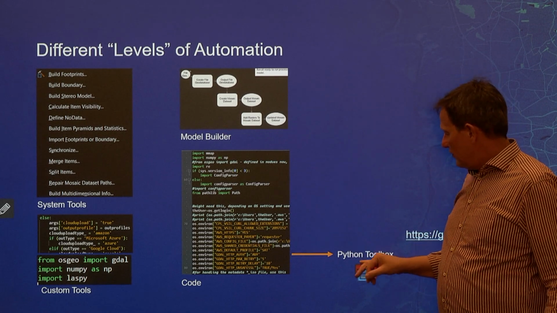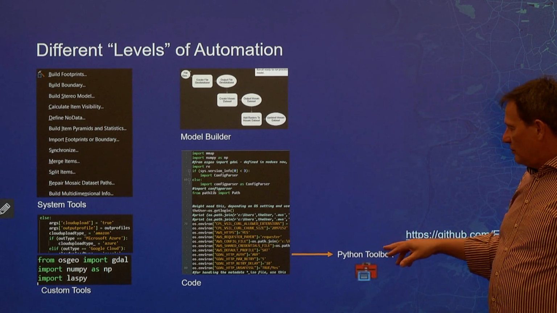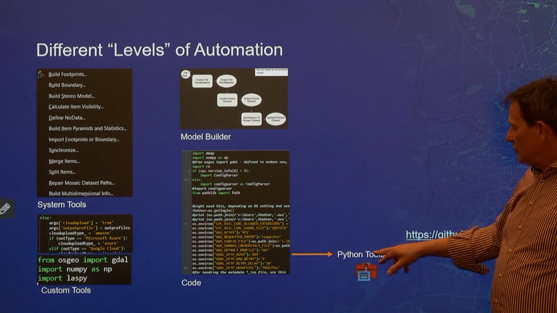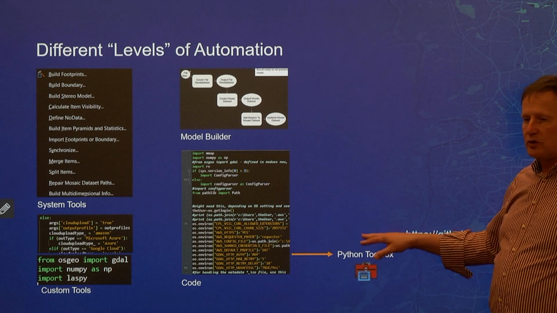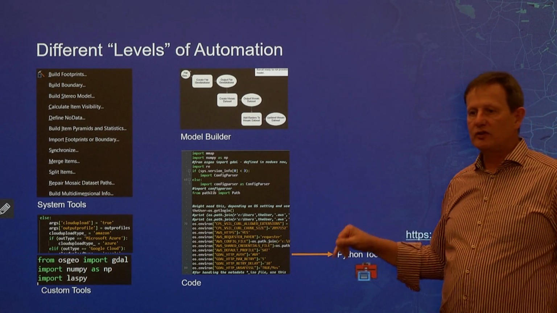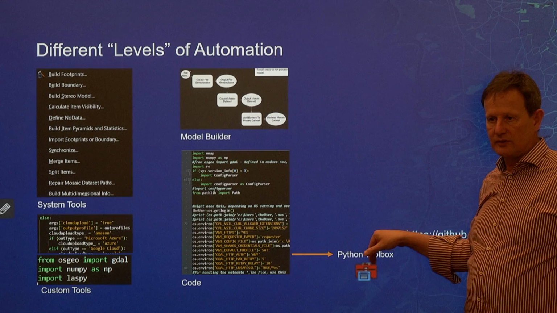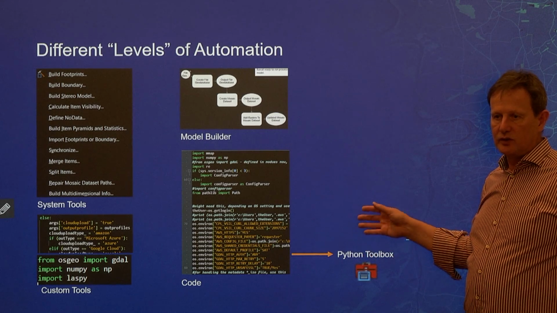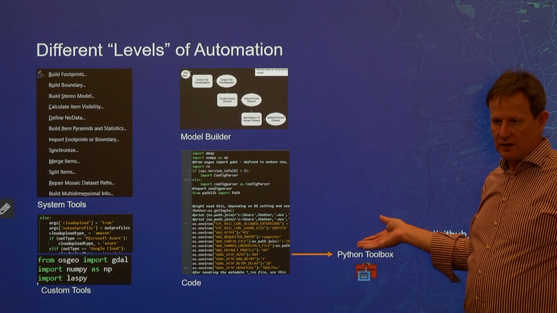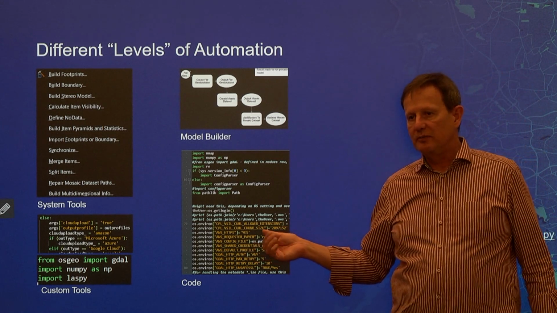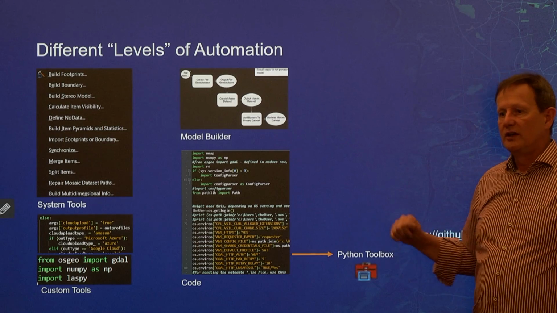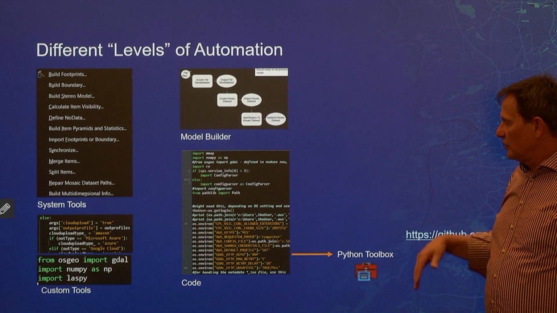A special version of code that I would recommend you to look into if you have repetitive workflows that you might want to share in the organization with other users could be the Python toolbox. So this is a toolbox basically in code. The nice thing is you can encrypt it, so you can avoid that people mess around in that toolbox. You are the one who's responsible for it.